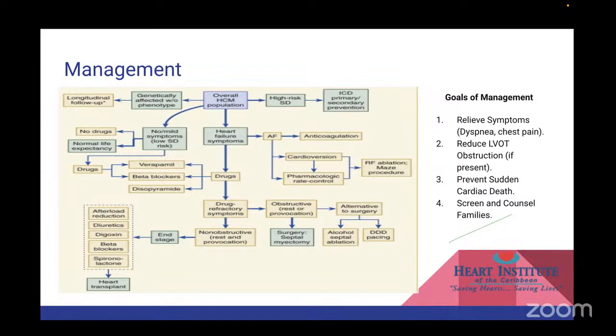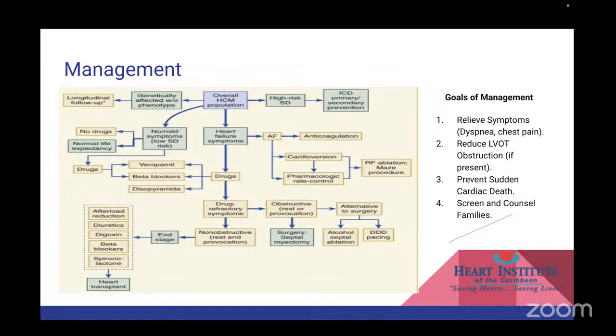And also in them, like she said, because of the forceful contraction, all these are the things that worsen the left ventricular outflow obstruction. So in this context, when they have heart failure, you also want to be careful with the use of digoxin in them, because of its positive inotropic effects, it can also worsen the left ventricular outflow tract obstruction.